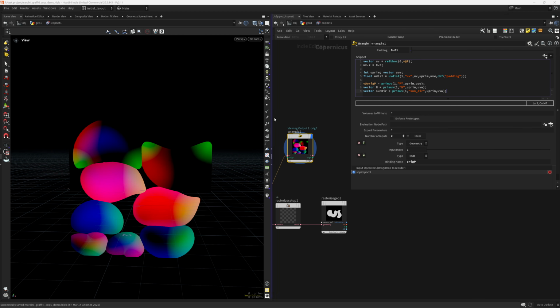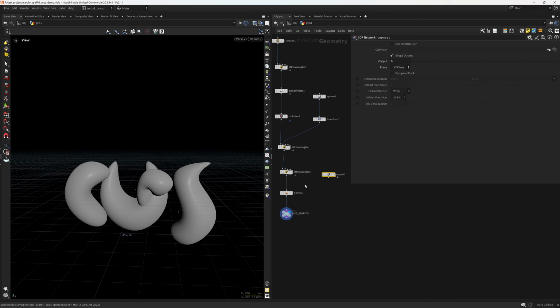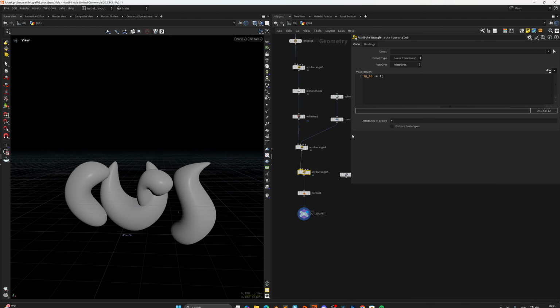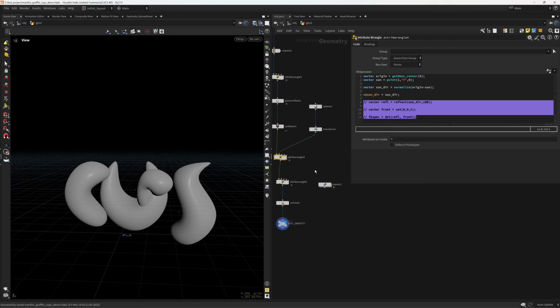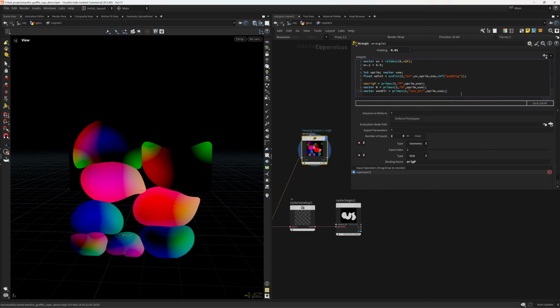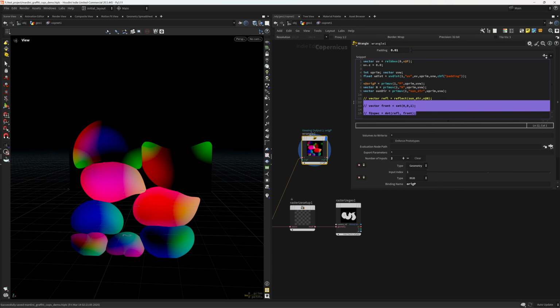Now we need to do that reflection thing. So let's come in here and copy this out, so we can just copy and paste in here. Let's disable the comments, and it will be the reflect between the sun direction and the normal, the front, and the spec. Now we just need spec, and now we need to output this.